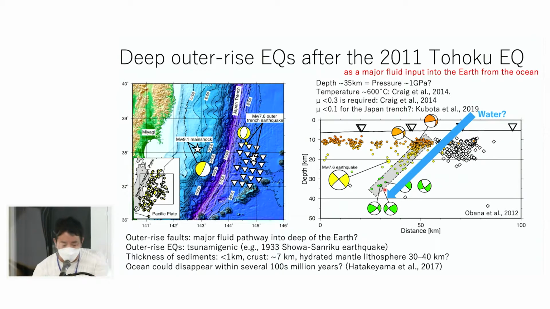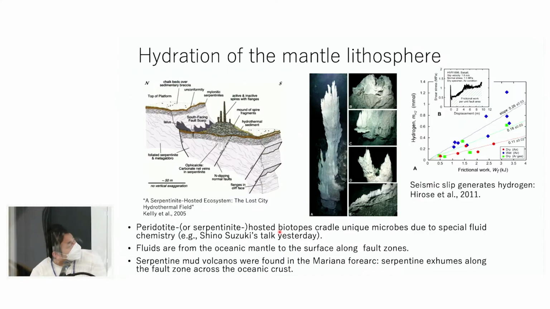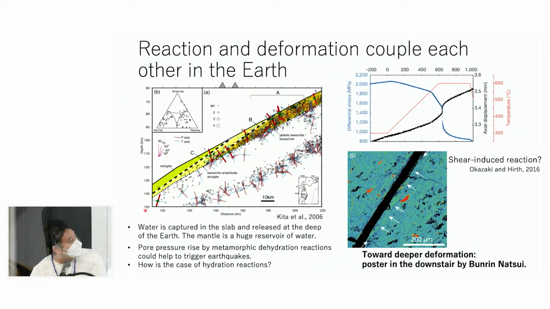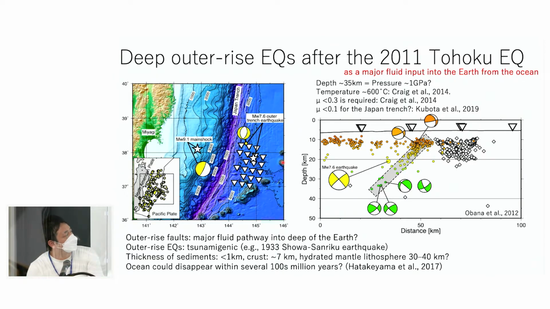And then, probably I should go back to the first slide. So 40 kilometers in depth from the seafloor means actually somewhere around here. So the lower plane of the double seismic zone could also be constrained by the hydration reaction, how deep water penetrated into the oceanic plate or oceanic mantle.